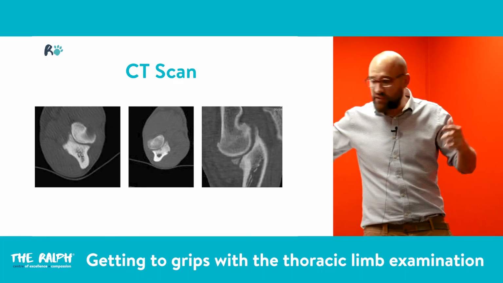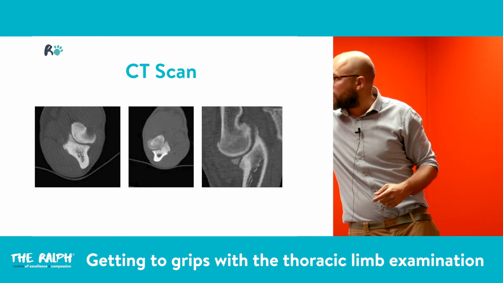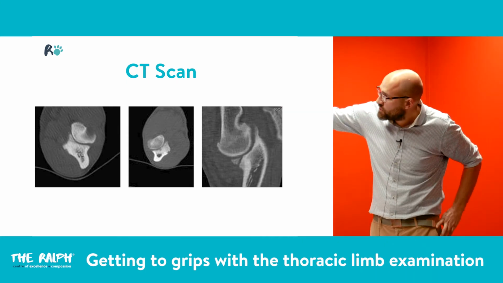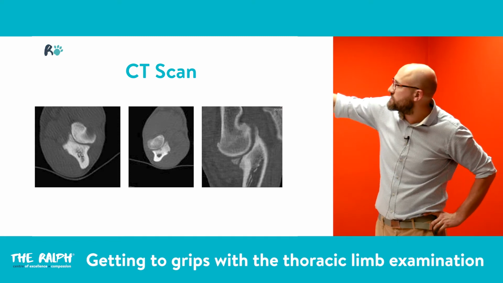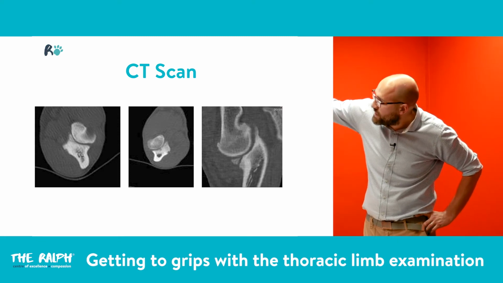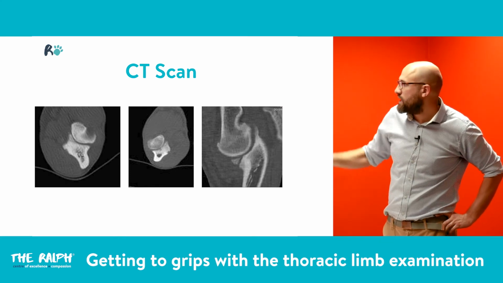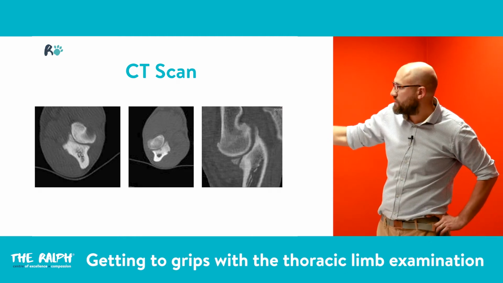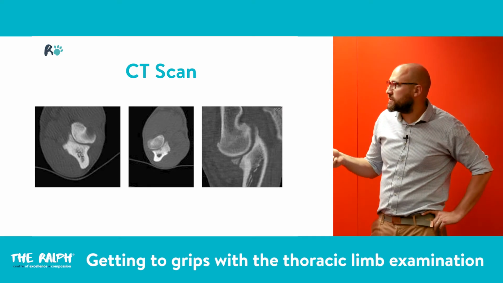So again, let's go back to the bully. That's a bully. That's a little kid. That's a broken arm. You can see the black line, the fissure. Again, here you go again. Bully, little kid. I know the quality is not amazing, but you can see just a black line that goes down the way there. And then this one is the sagittal view of that image, where you can see actually that there is an obvious big broken arm.